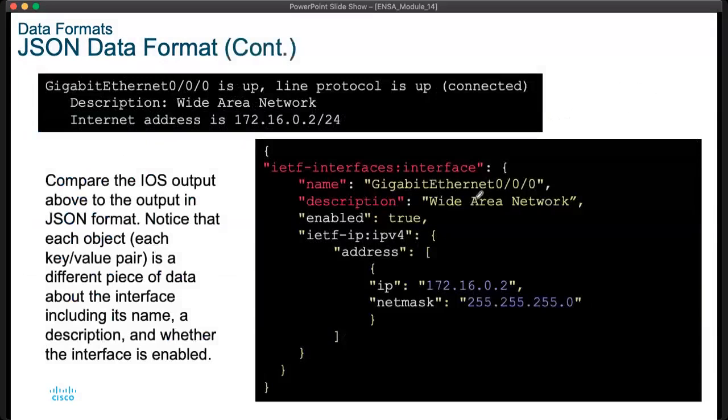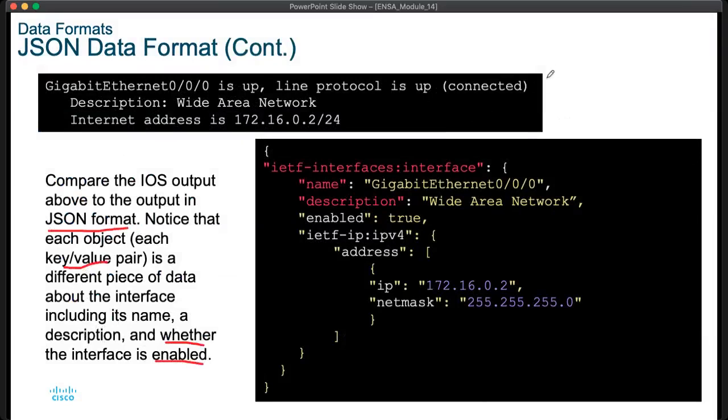For example, compare the iOS output above to the output in the JSON format. Notice that each key value pair is a different piece of data about the interface, including its name, a description, and whether the interface is enabled.